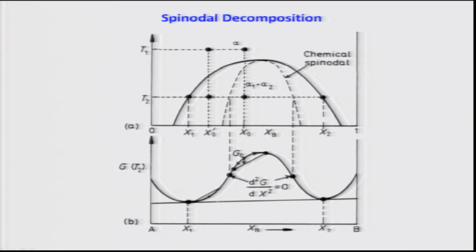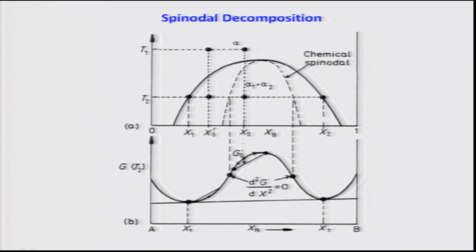Because now you know what is quench. We have discussed a lot about quenching, martensites in steels. So let us suppose I take this alloy and quench from T1 to T2. As you see, at T2, at this temperature the alloy will have a free energy given by G0 here, because this is also a composition axis. So at x0, it will have a free energy of G0, and a dotted line can be drawn.